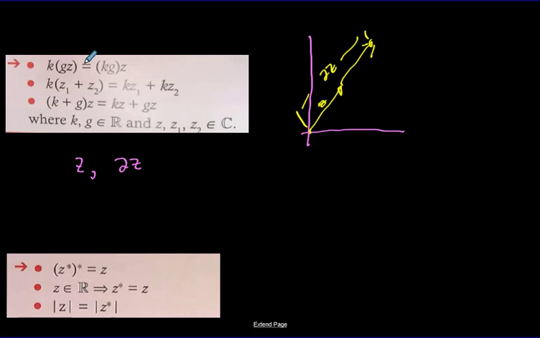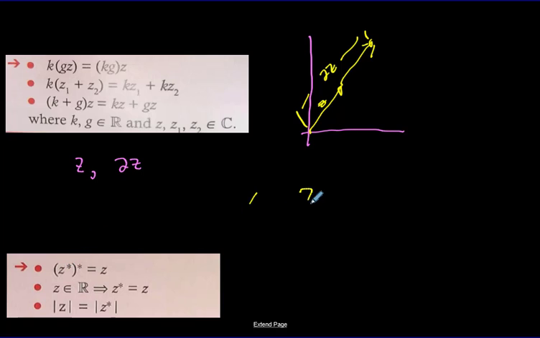Those properties all hold when we multiply by scalars. We can just keep scaling them. Or if we take its opposite, it goes in the opposite direction, like we showed before, and so on and so forth. So all these properties hold. Now this one right here stands for the conjugate. If you remember, this symbol means the conjugate.